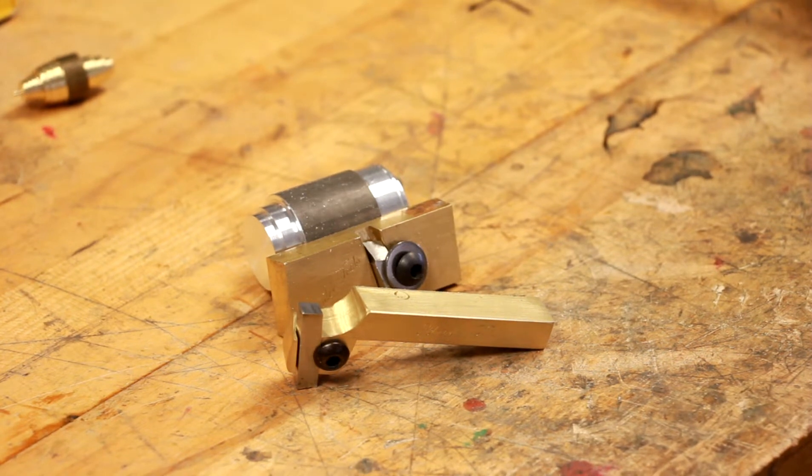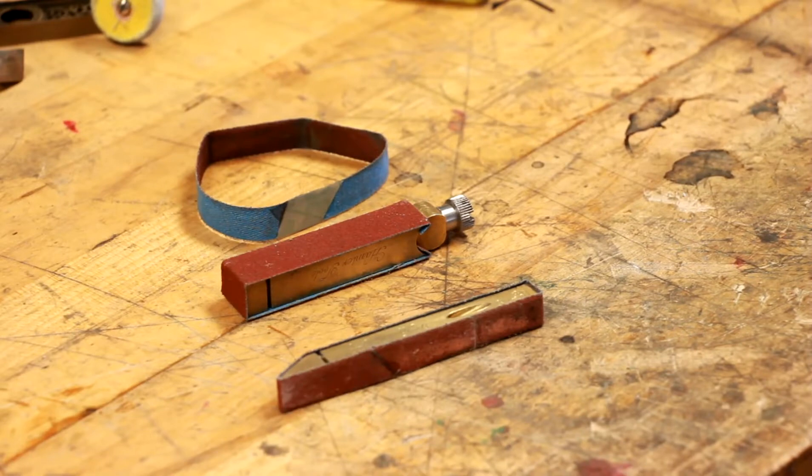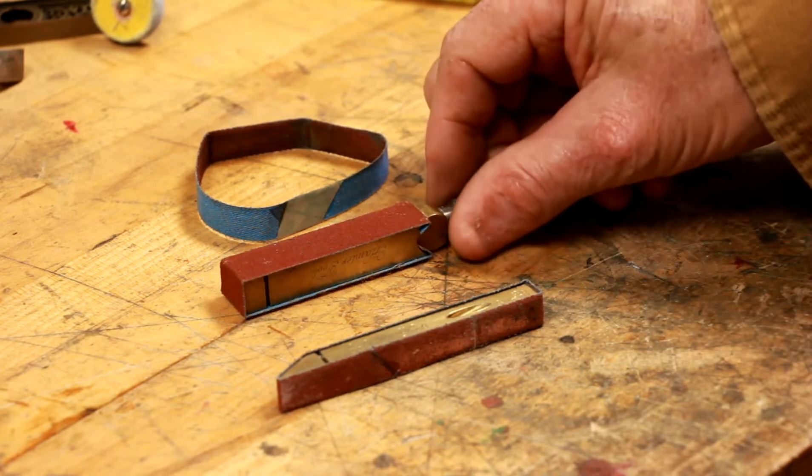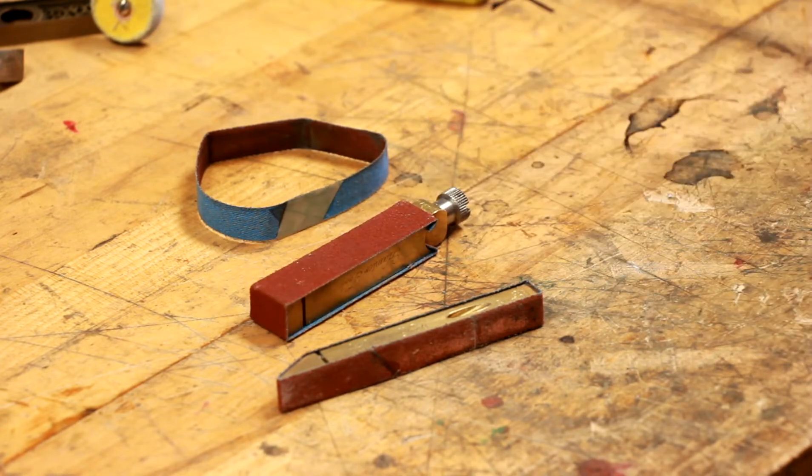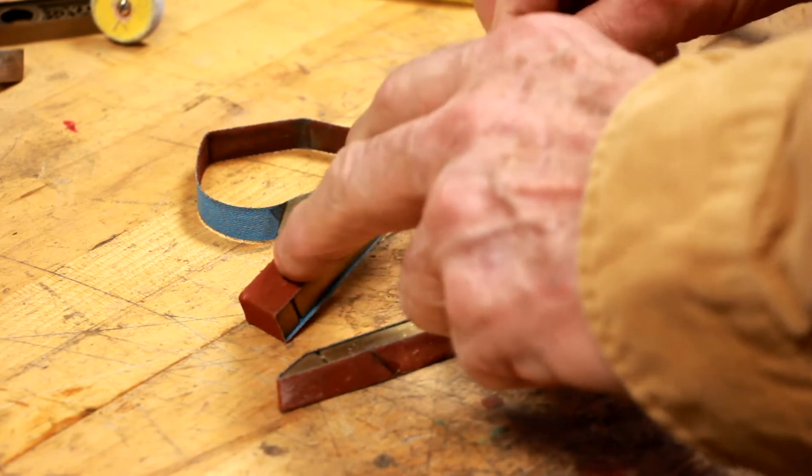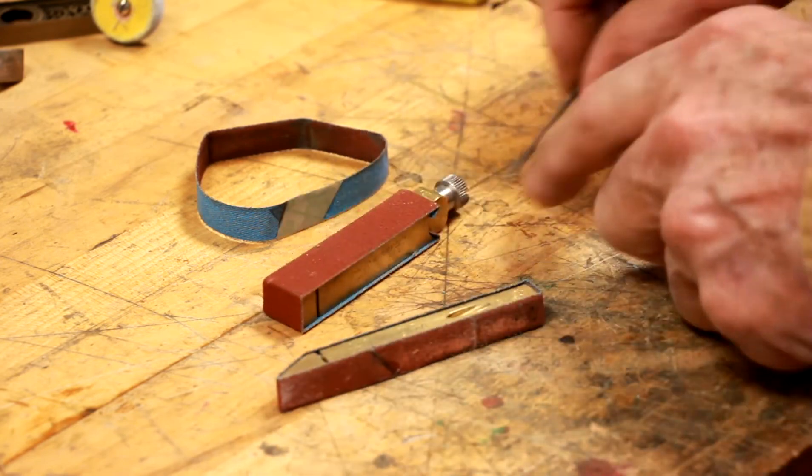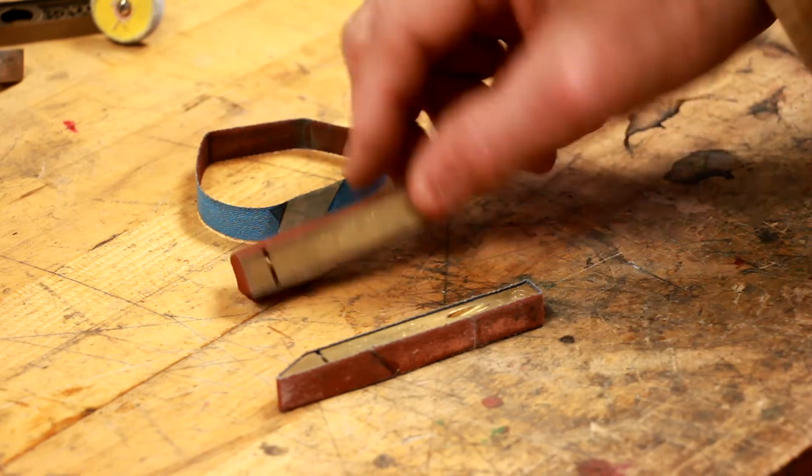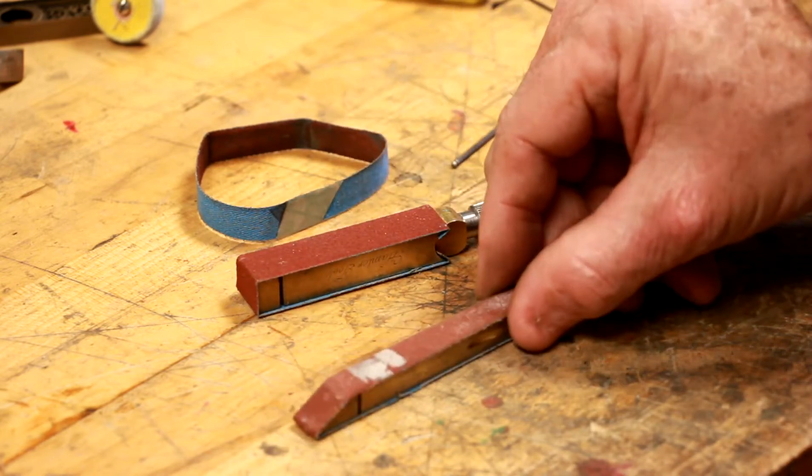Okay, here's the sanding block. The first style I made was for using open-ended paper, like off a shop roll. The problem was if you had a taper end up on them, it would always wear out here and you ended up using a lot of paper in the back.